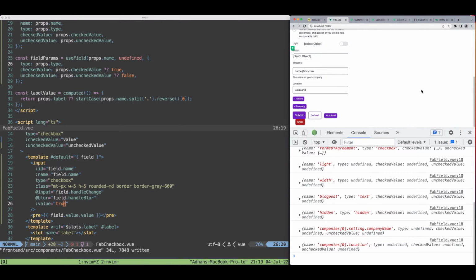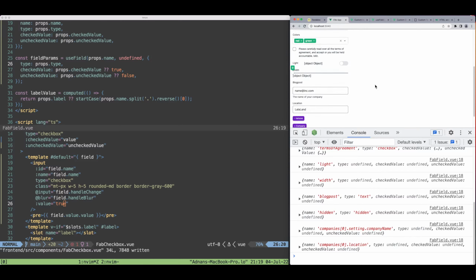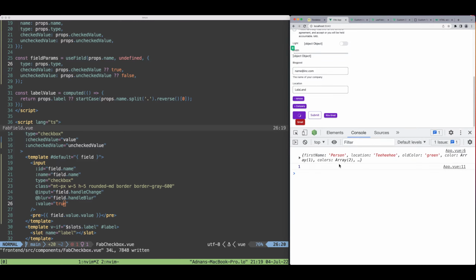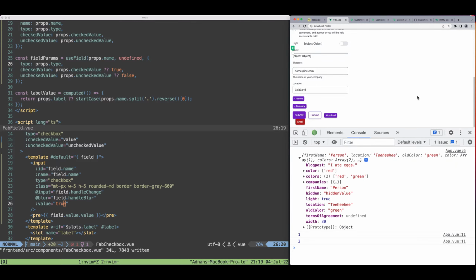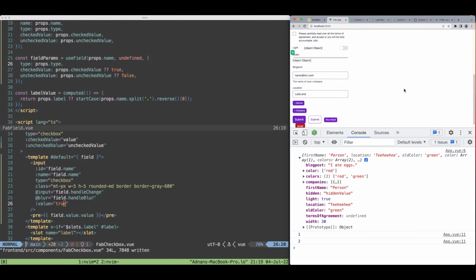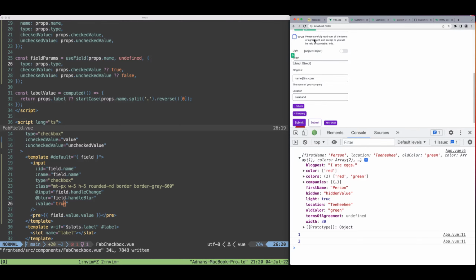So the hookup was incorrect. So what happens if I submit bare? It's undefined, which I don't know if that makes sense. This is all over the place. It's true.